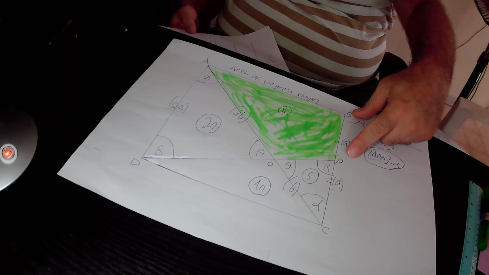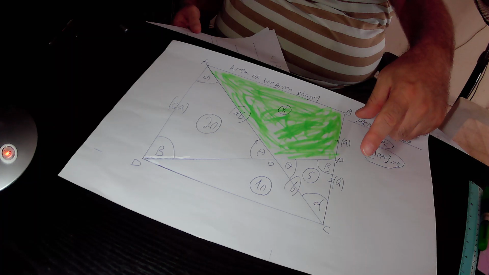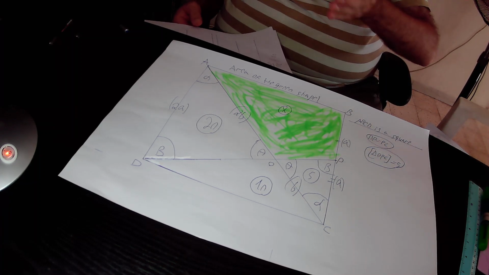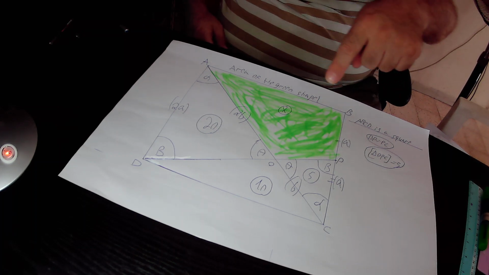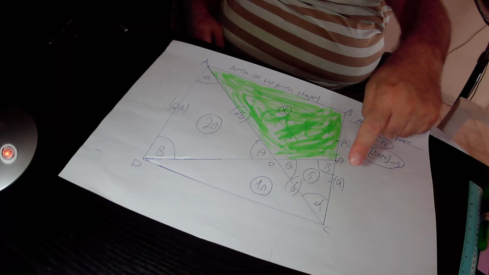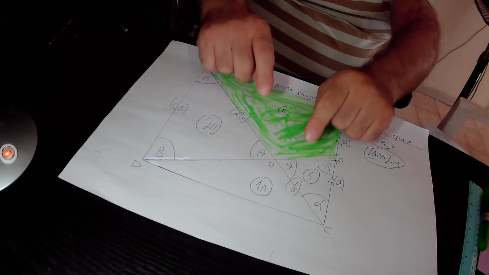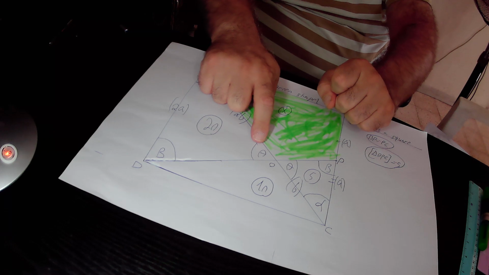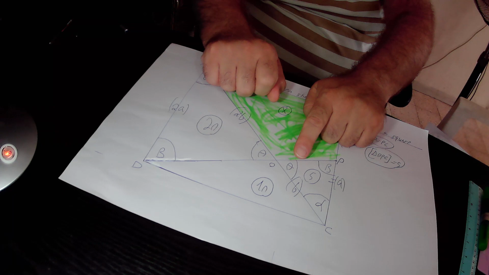First of all, we define the length of this line segment BP as A. BP equals PC, therefore PC must also be equal to A. We know that all the sides of a square are equal to each other, therefore side AD is equal to the opposite side BC. BC equals 2A, therefore AD must also be equal to 2A. Those two angles are defined as vertical angles, and we know that vertical angles are equal to each other. So if the size of this vertical angle is theta, then the size of this vertical angle must also be equal to theta.